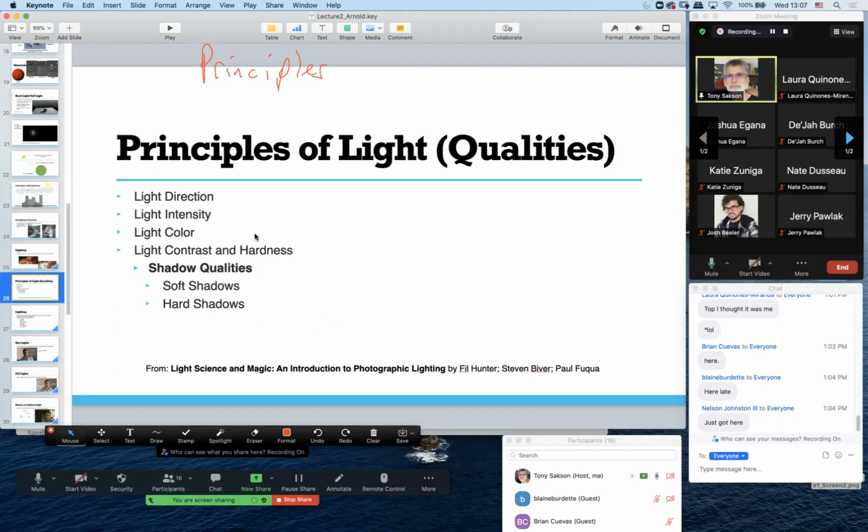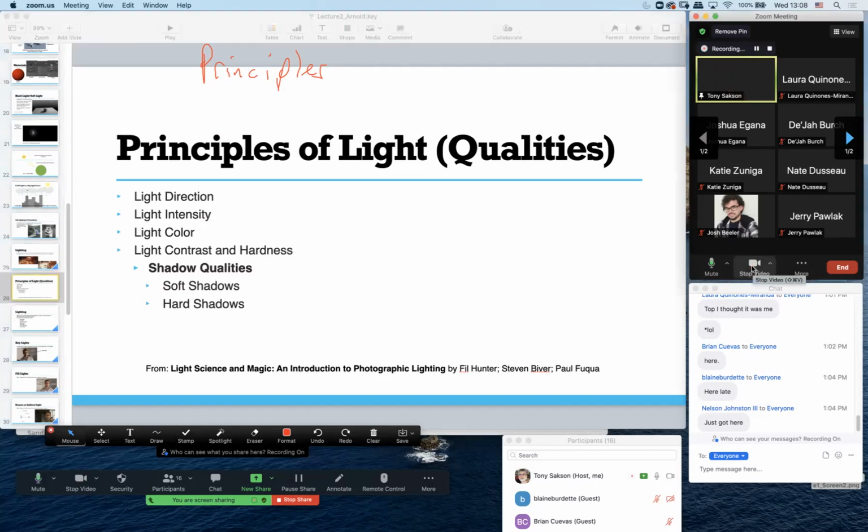So if you do these in order, you are pretty much guaranteed to be successful in what you're trying to do. A lot of times, people, when they first start off lighting, don't know what to do. They don't understand. But if you always go by the light direction first, you can't go wrong. And remember, shadow is always 180 degrees away from the light source.